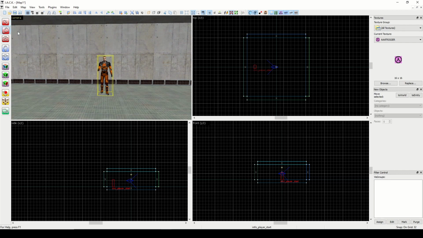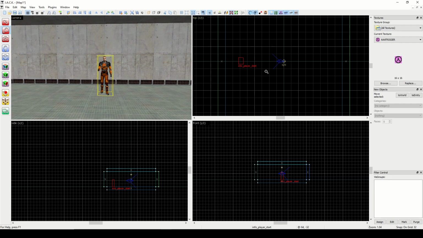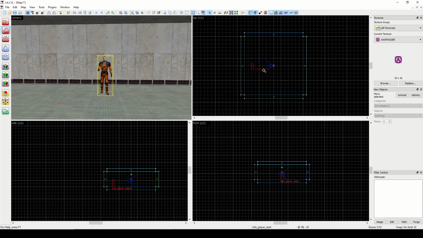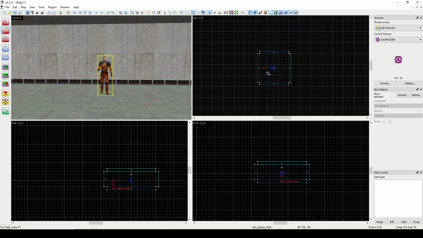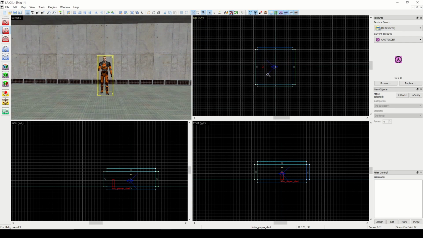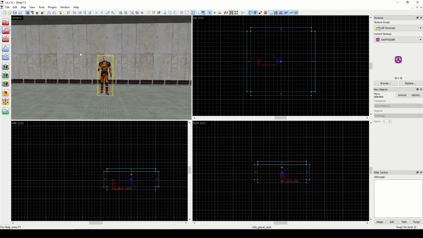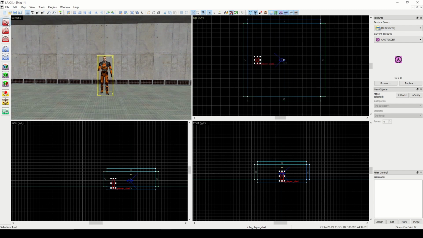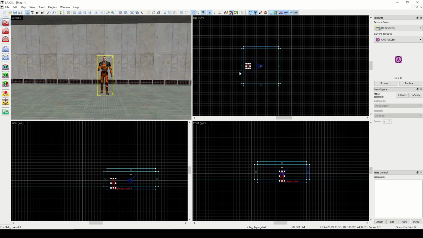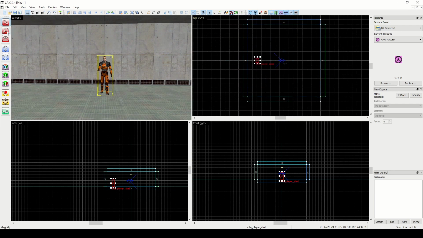Next one is this magnifying tool. You can zoom in with the left click, and right click is to zoom out. Doesn't do anything over there. But you can just zoom in and out with the scroll wheel, so you don't really need to use the magnifying glass that much. Even with the selection tools, you can still do that. So you can do Shift G for that.